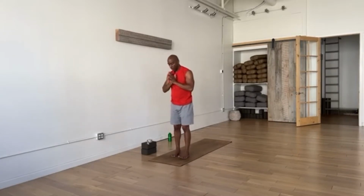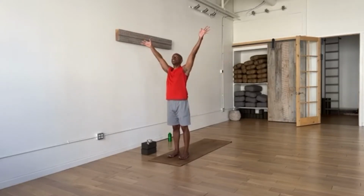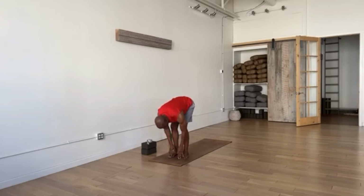We'll continue with our sequence here, continuing to move at your own breath pace. Inhale, reaching into the air. Nice stretch feeling. Exhale, fold forward. Always okay to bend your knees as you fold. Inhale, rise up halfway, or just feel the extended spine right here. This exhale, we're folding all the way down.